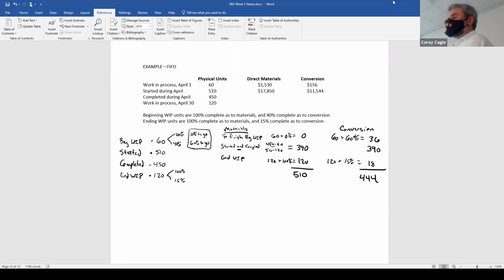Step 3. Now, remember, we are simply taking only the activity of this period, and that's it. That's where our math is coming into play. So 510 equivalent units of materials in this period and this period only, right? So if that's what we're computing, then we only want the dollars that we did in this period only. So this time we're not cramming everything into one number. 7850 divided by 510, $35.